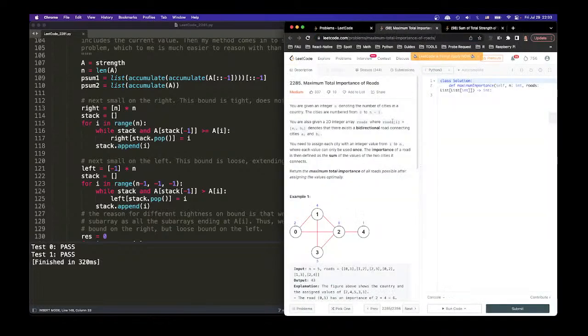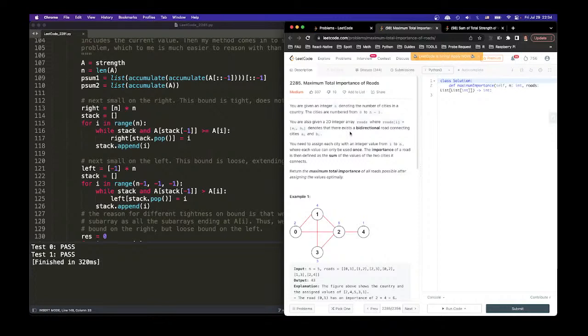Alright, let's try this one. Maximum total importance of roads. You're given an integer n, denoting the number of cities in a country. Cities are numbered from 0 to n minus 1. You're also given a 2D integer array roads, where roads[i] equals [a_i, b_i] denotes that there exists a bidirectional road connecting cities a_i to b_i.